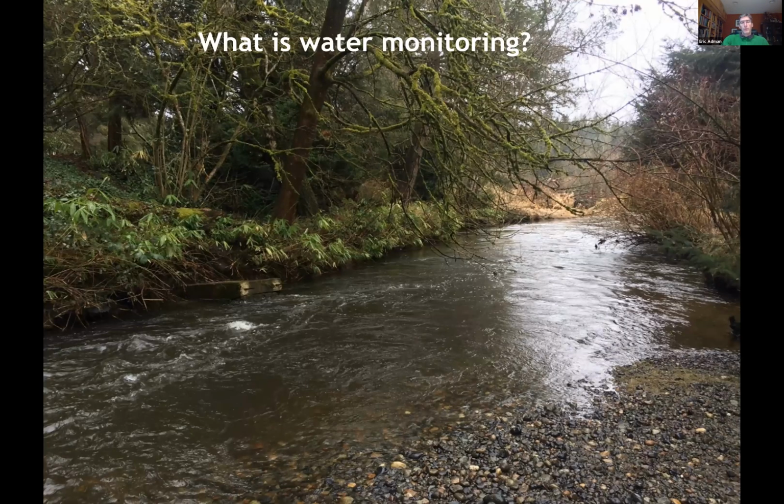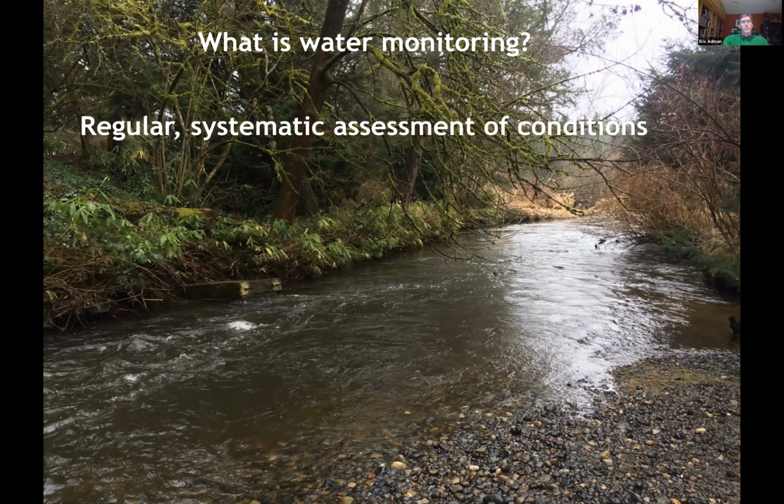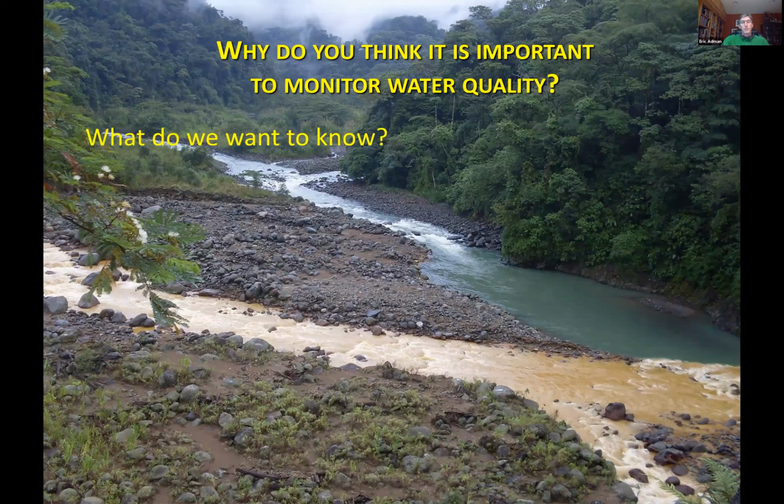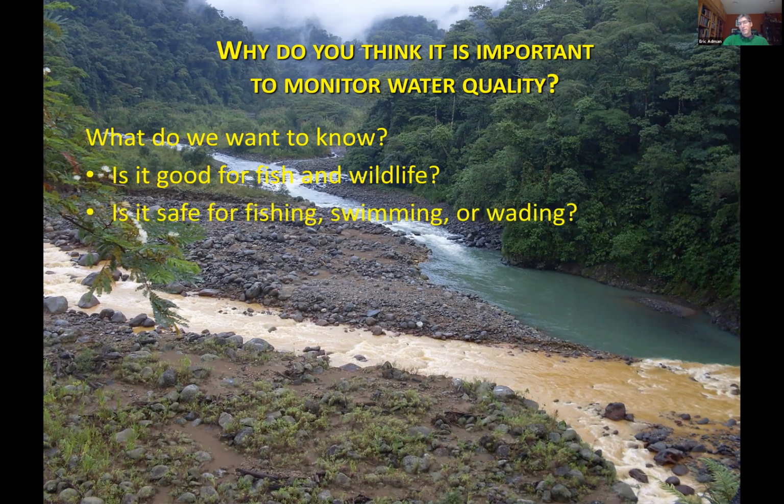So what is water monitoring? Well, essentially it is just regular systematic assessment of conditions on a body of water. And we're hoping to understand and document conditions and changes with that water body. So that's what it is. Why do we do it? Well, we want to answer a few questions. Is it good for fish and wildlife? Is it safe for fishing, swimming, or wading? And what's happening to it? Is it getting better or worse, and why?